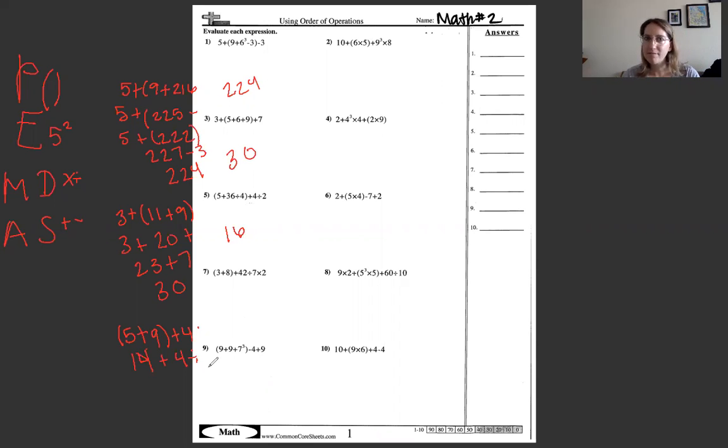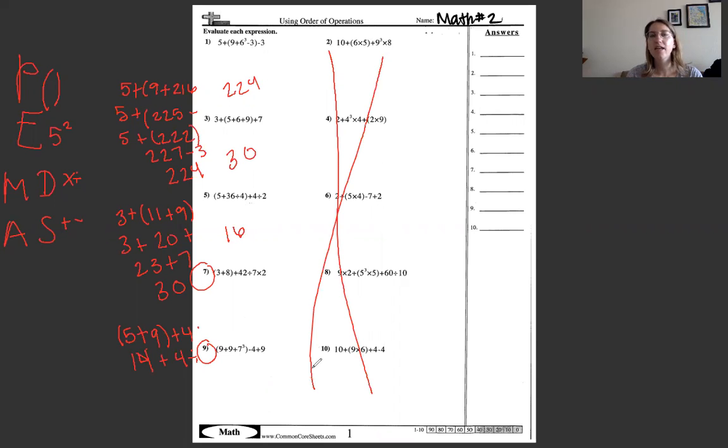If you're still with me, you only have to do number 7 and number 9 to get signed off. That means you can skip all the even numbers. You don't have to do any of these if you're still with me. That's your surprise, okay? Your last assignment gets cut in half. You only have to do 2 on your own. If you want to do the other ones, it's up to you. If you want to do the even ones still, totally fine.